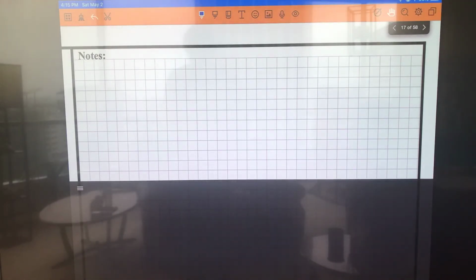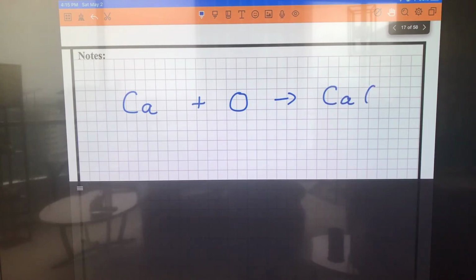I'm going to start out with the symbols, Ca and O. Notice I am writing large. I'm leaving lots of space because I've got other numbers to write. Okay, then I'm going to write the product, Ca and O. The Ca came first because it's furthest to the left. All right, that's step 1 and step 2. Step 3, diatomics. Okay, oxygen is diatomic, so it needs a 2. This other oxygen over here is not diatomic, so no 2.